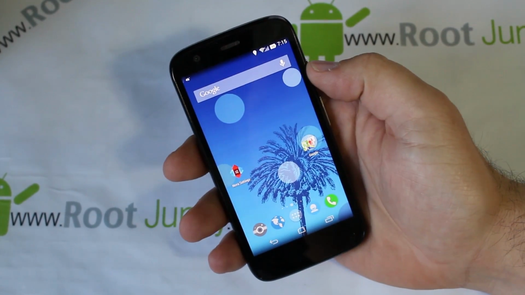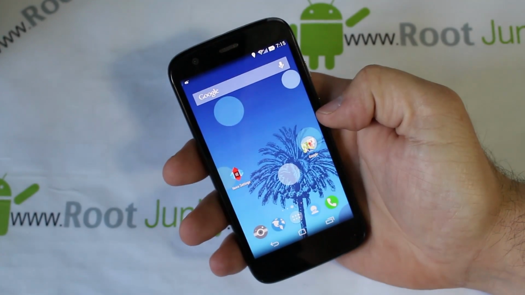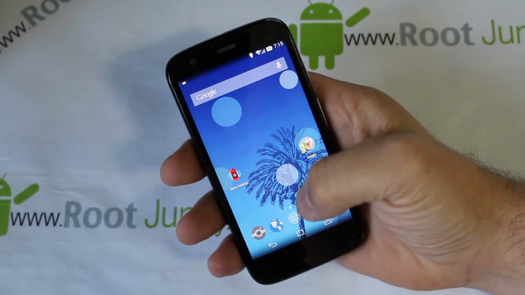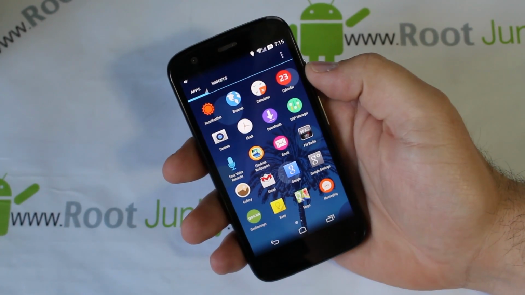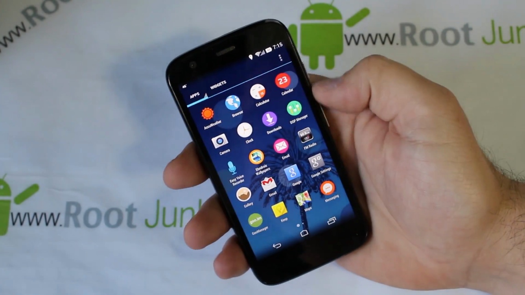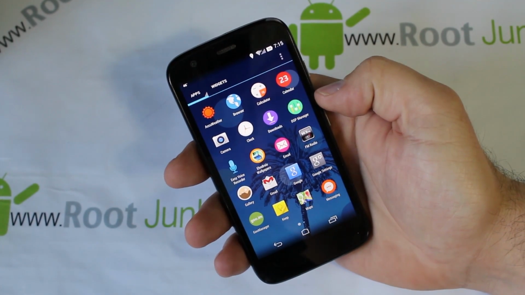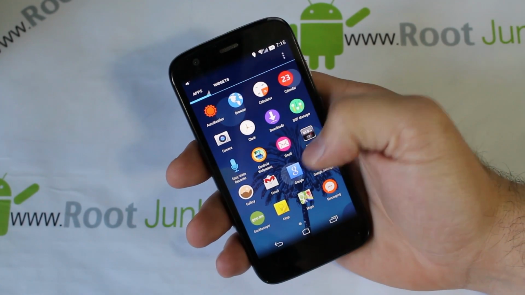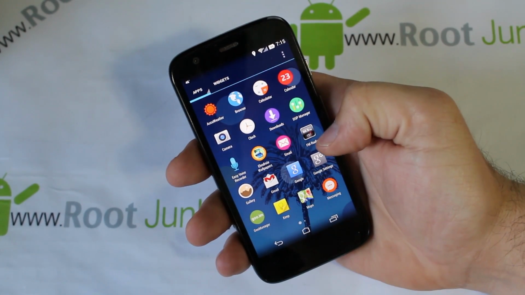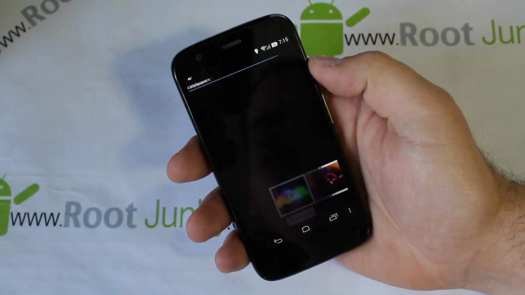It is running Nova launcher right here. You can see that is the default launcher on it. Let's go ahead and check through some of it. So you do have your AccuWeather here. You can see all the theming. DSP Manager, like I said, this is based on CyanogenMod, so it does have that kind of stuff. There's actually the name of it right there, EHNDROIX wallpaper, if I'm saying that correctly.